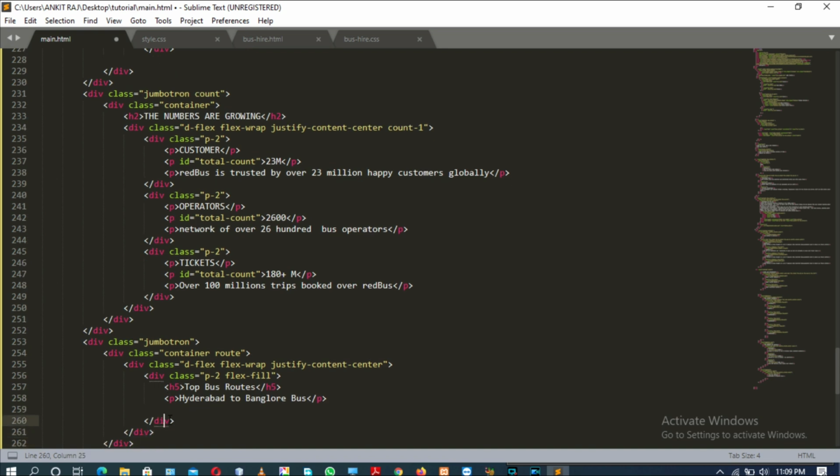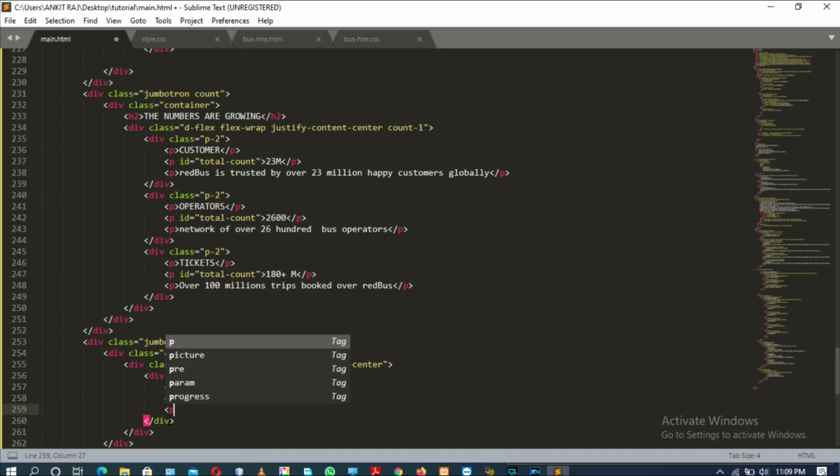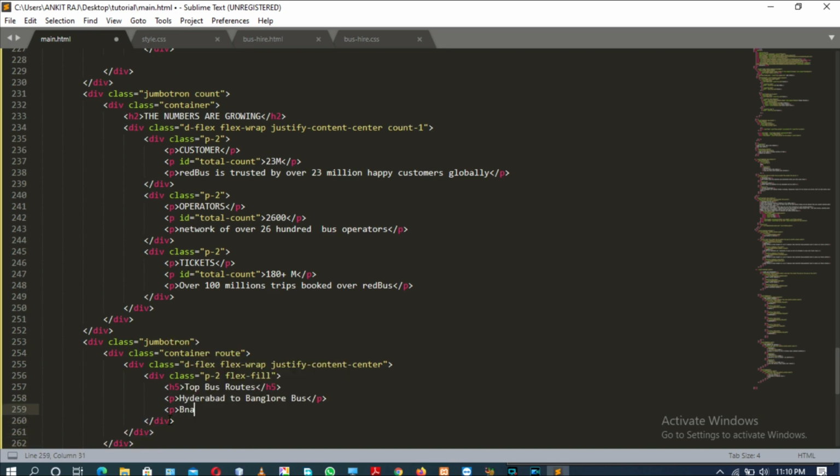Closing of the tag, and again there is a paragraph tag with value Bangalore, spelling mistake, to Chennai bus.